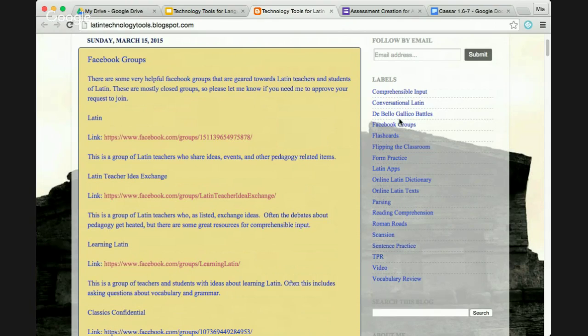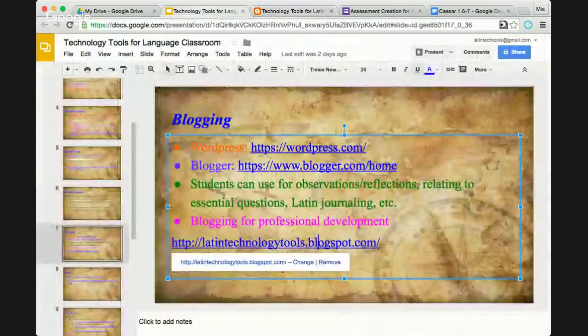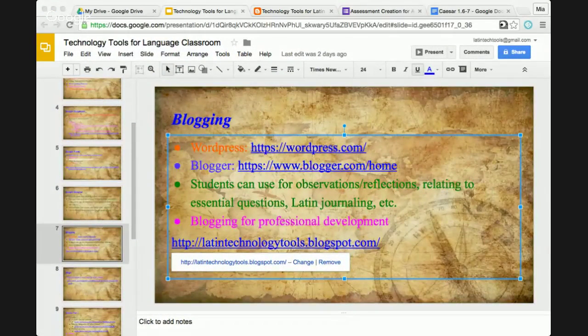This is great because if you see my blog, you're able to go in there and search for exactly what you're looking for. That's been a really neat tool, and I will definitely be doing more of that in the future. I found that to be a really nice way to share things with people.